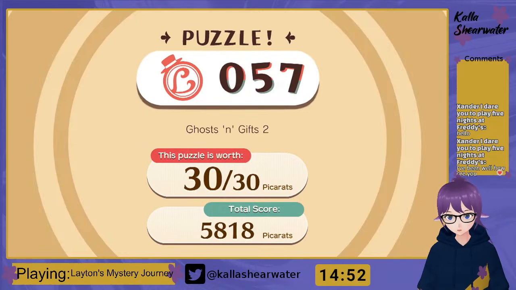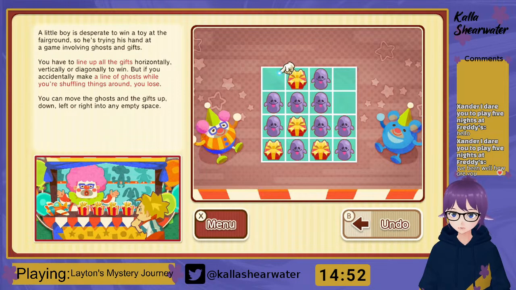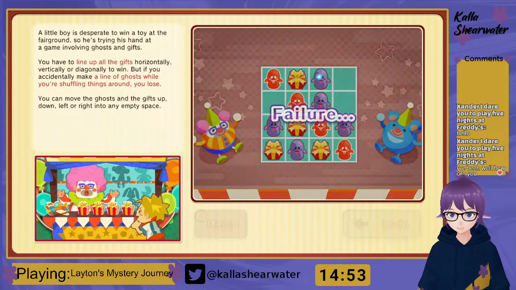Ghosts and gifts too. Okay, we're doing this again. Right, am I still gonna be looking at making this into a diagonal line? Ooh, that seems dangerous though, actually. I feel anything I move to try and get these into a diagonal line is going to make a line of spooks across here. Although actually, I suppose if I move this up first... Nope! Nope, that made a diagonal line of spooks.